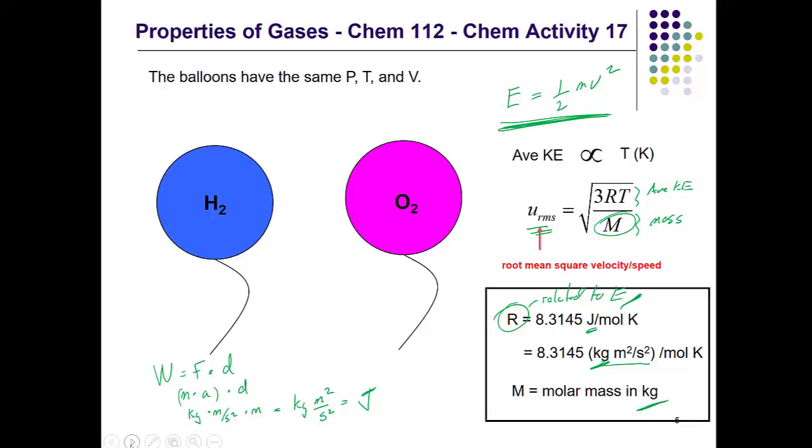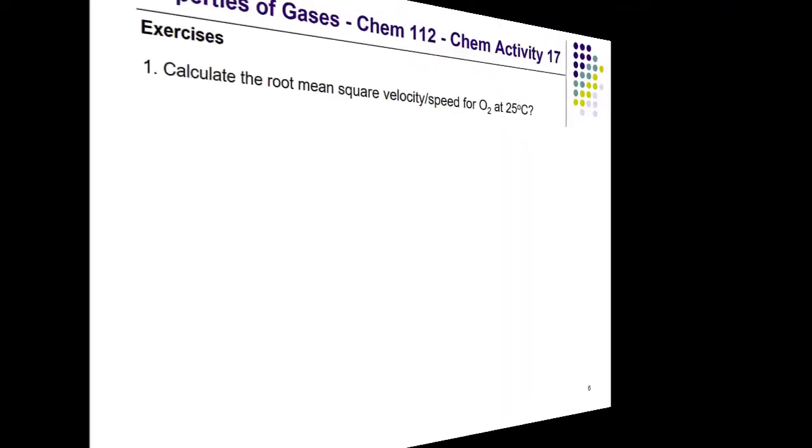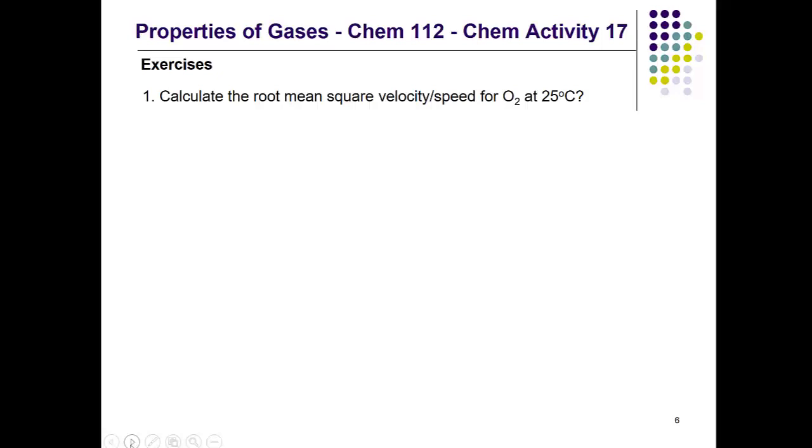So now let's turn our attention back to the notes and doing a calculation with this equation to see where those numbers for the root mean square speed or velocity came from for those different gases that we were looking at. So this question is found in your course pack. It says here, calculate the root mean square velocity or speed for oxygen at 25 degrees Celsius. Now this problem in terms of doing a calculation is super easy, but there are some spots where it's really easy to make a mistake as well.